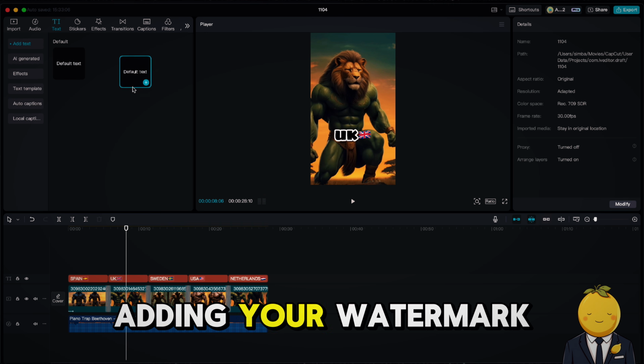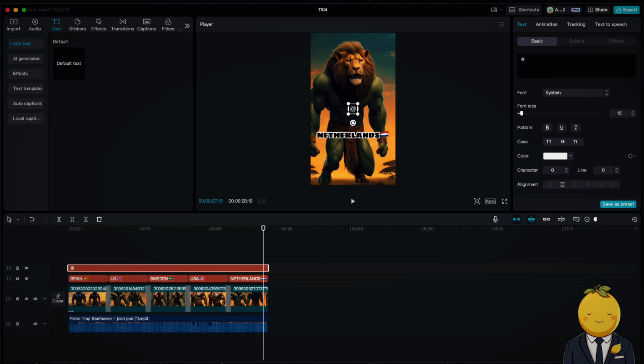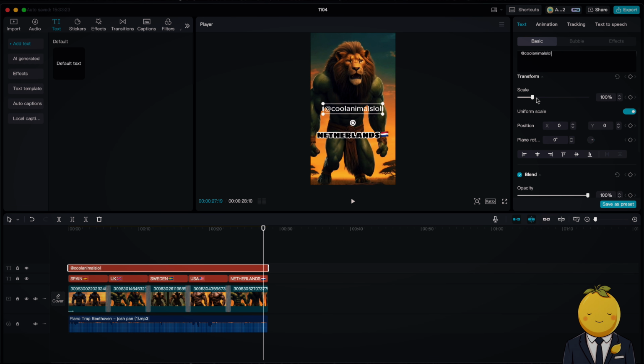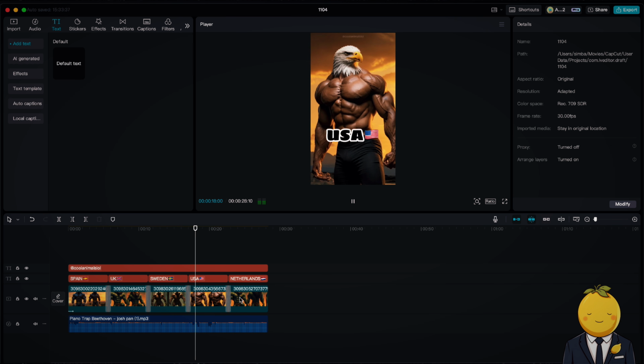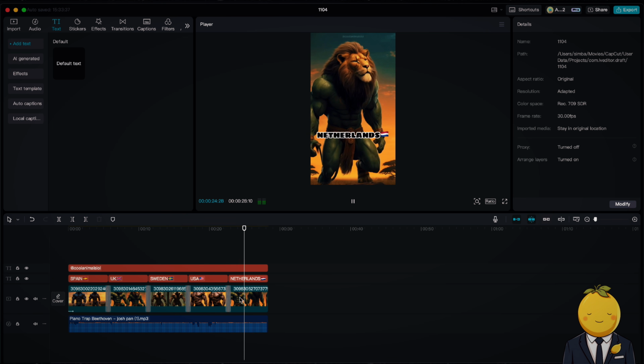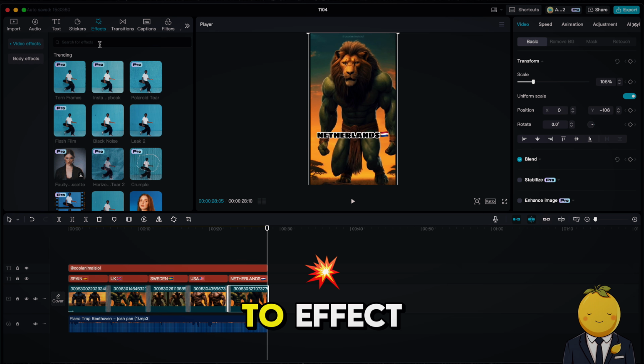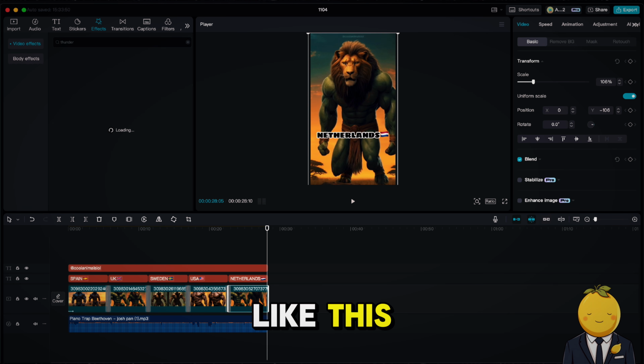Next up, you could consider adding your watermark, like this. And you could also consider going to Effects and search for a thunder effect and add it like this.